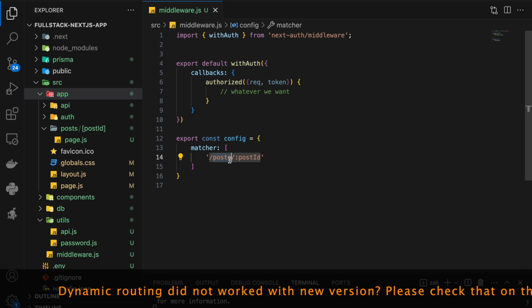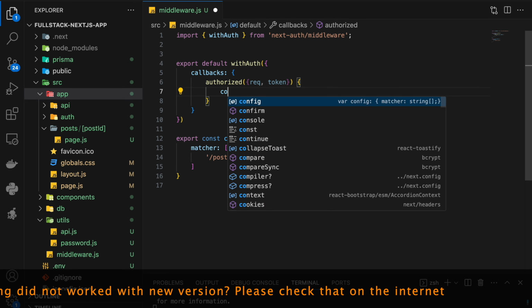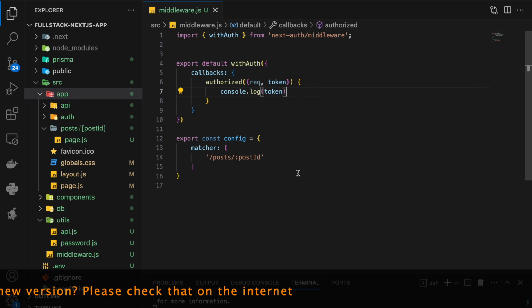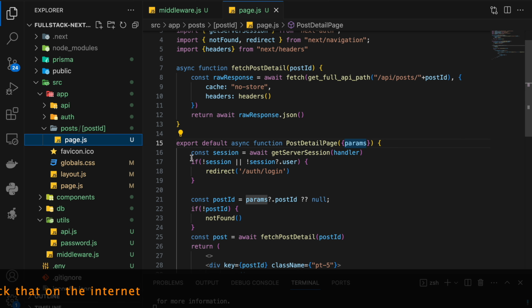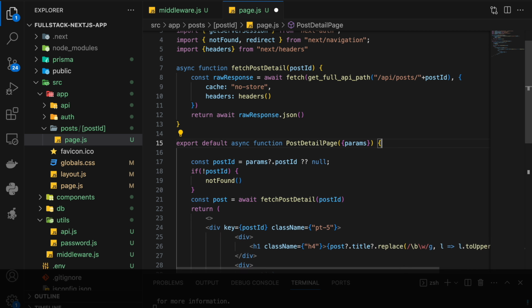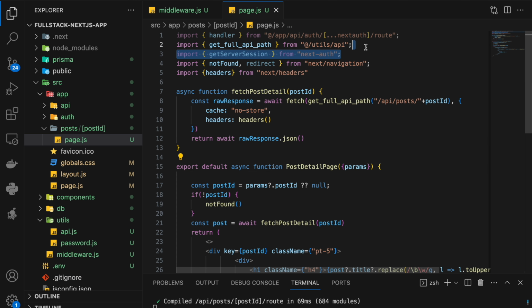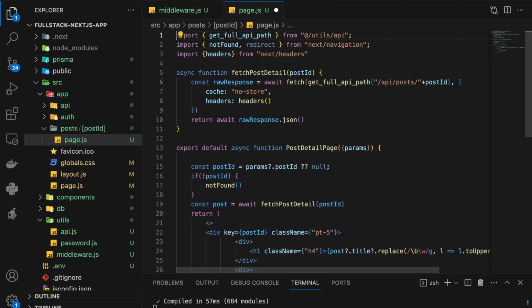This is going to protect that route, and I want to console log the token here. So let's go to this page and remove whatever we have added here in this session thing, because we will protect this page using the middleware. So I can remove these imports. This is a little cleaner now.